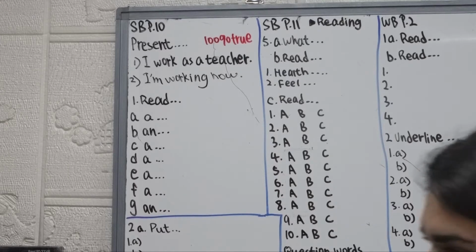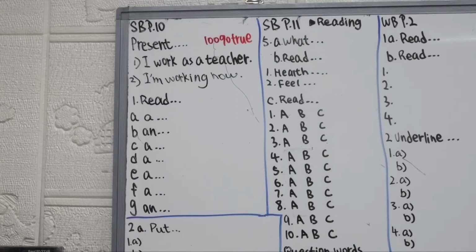So let's do some exercise, and at the same time I'll explain how we make it. Let's have a look. Put the verbs in the brackets into the present simple or present continuous. For this part, there are only two options for you. Present simple is used with verb plus s, es, or ies. If it is negative, you have to use do or does, depending on the subject, and then the verb in its original form. I think you know it, but I'm still going to explain a little bit.